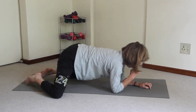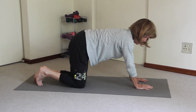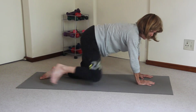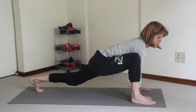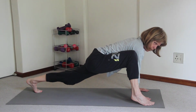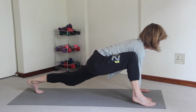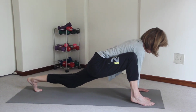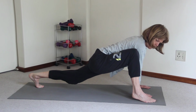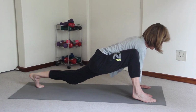Okay, runner's lunge. I've seen some of you in the morning walks, the few that I've been able to do. You bring your right foot up, curl your toes, and keep the heel off the floor. See if you can dip, keep your shoulders back so don't hunch, dip your hip, pull the heel back and keep your front knee over your ankle, heel off the floor. So you get that groin stretch on the right and the left side.